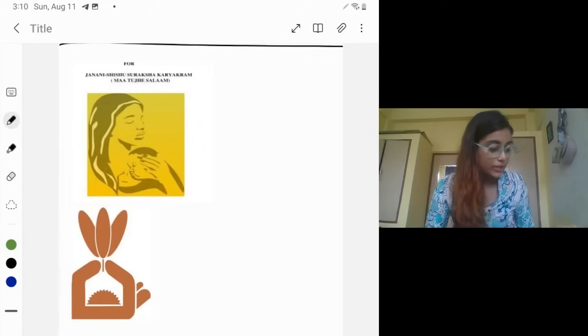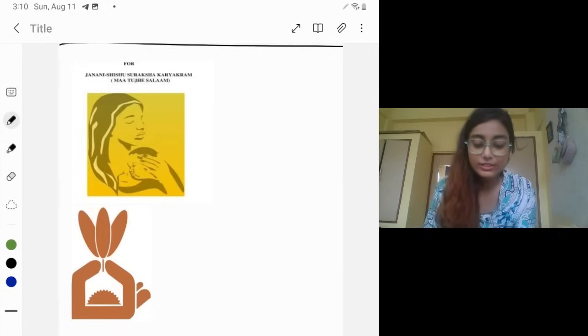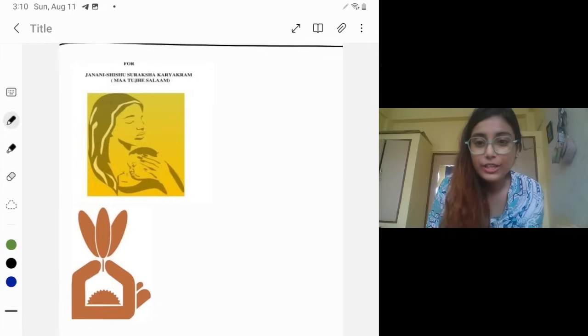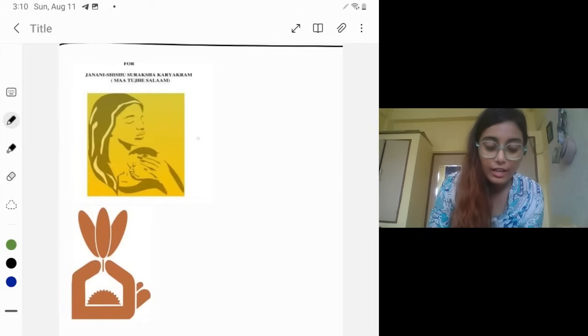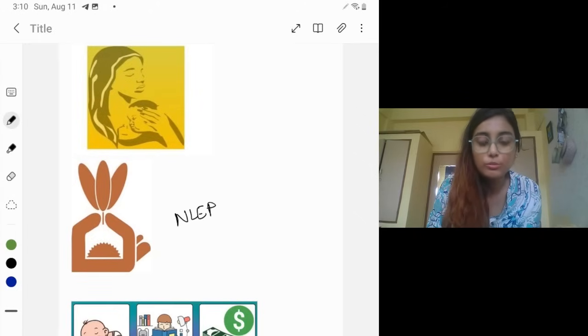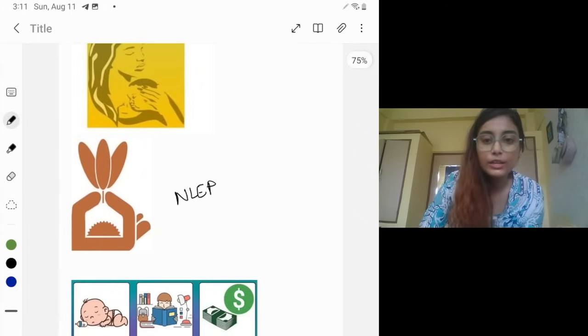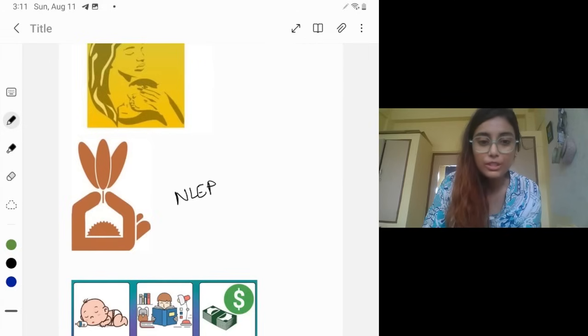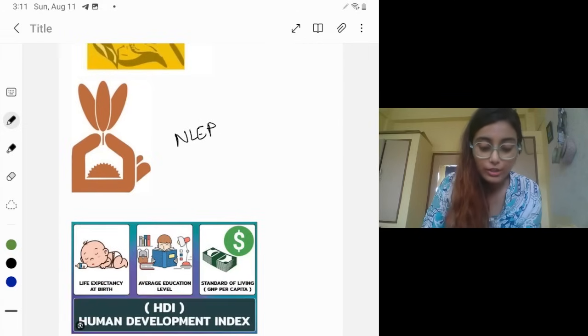So we are doing NEET PG recalls. This is NEET PG recall 2. There are a few images that came in the exam. The first one is a photo of Janani Shishu Suraksha Karyakram that they had given. And I think a photo of NLEP was also given. I don't know if it was a match the column or whether they had put one and asked the program in the MCQs. So you'll have to tell me about that in the comment section.